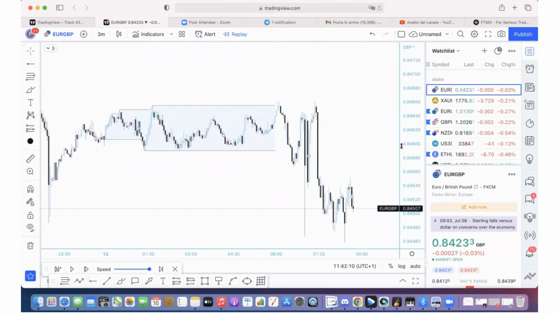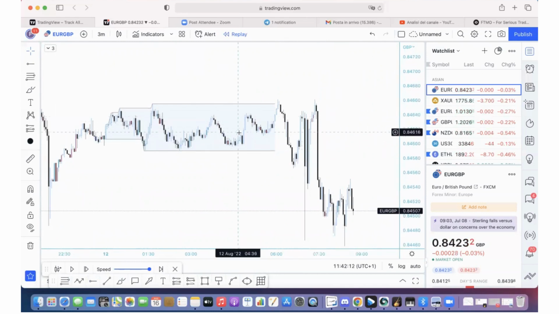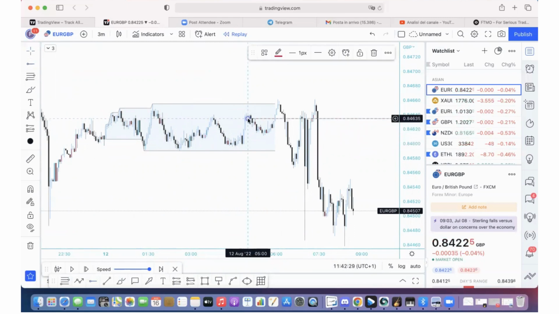All right. The opening price is the price at which we are at 5 a.m. in the morning with this time zone. So EST plus 1, 5 a.m. in the morning. It's here, let's see, 5, perfect, this candle. So that's the opening price of the day. All right. 5 a.m. candle, opening price.